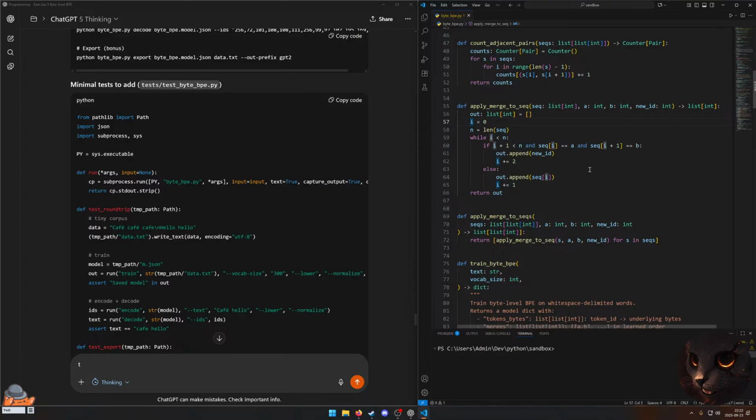Then we append new ID, which is a parameter we supply, and we increment i by 2 steps. Otherwise, we simply append the sequence character itself, or its ID, and we increment by 1.